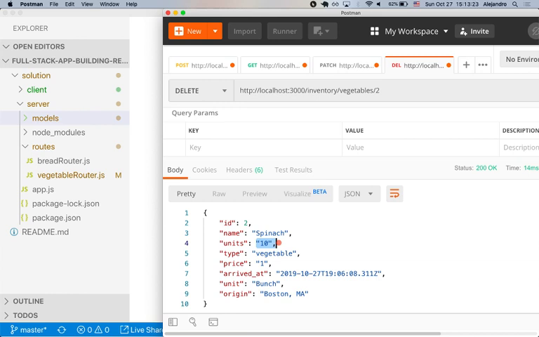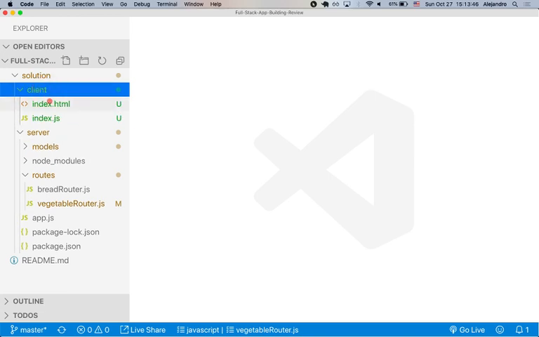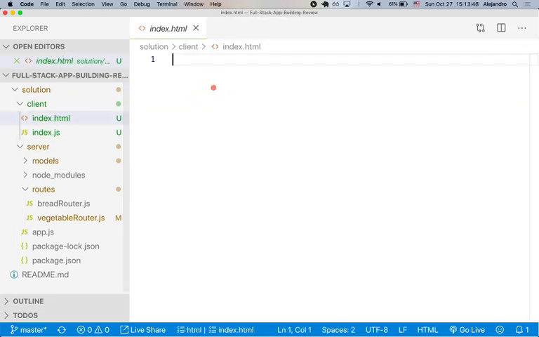Those are minor things. For demonstrating purposes, I think this is enough. Here you would just do parse float for the price whenever you're adding a new one. Parse float for the price if you're updating it as well, and so on. Cool, so in here, let's create an HTML form.